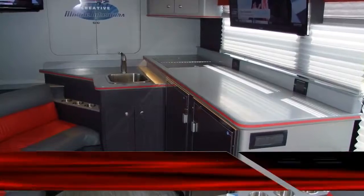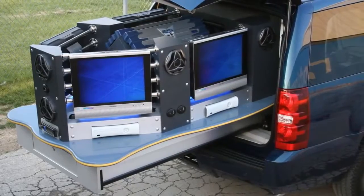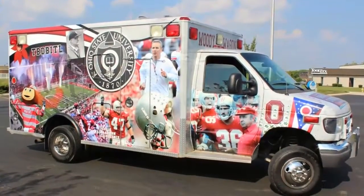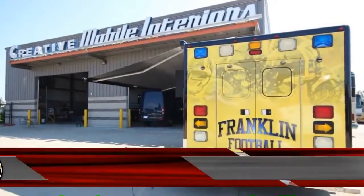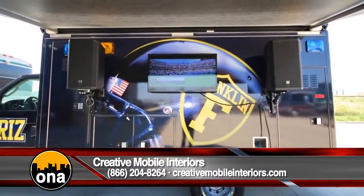Do you get a lot of requests for this? We do, yeah. It's all various levels. We've had families that have a Suburban or an SUV, a family vehicle, and they want to be able to take it down and just toss a TV in the back, plug it in, and a little mini satellite and watch the game. And then we have customers that want to do a full-blown, complete 30- to 45-foot build. We pull from all over the place, and people love tailgating and love having fun.